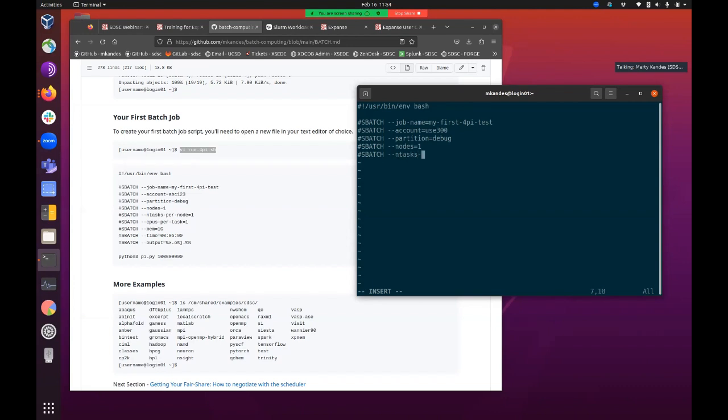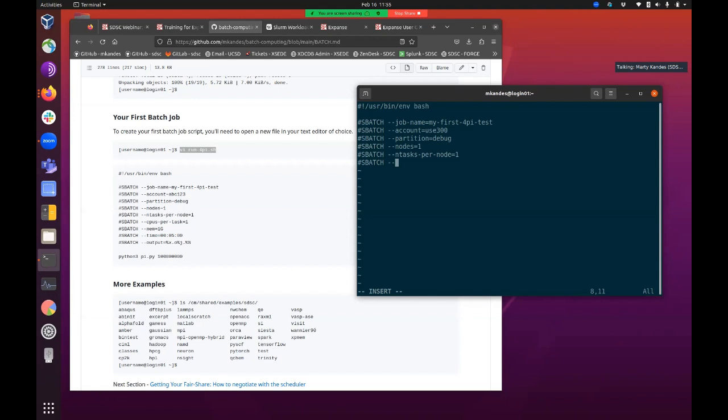This next line is n tasks per node. In Slurm terminology, if you look at some of the documentation, essentially what you usually think about is tasks are processes, right? We're running a 1 process code here, so it's just a serial code.